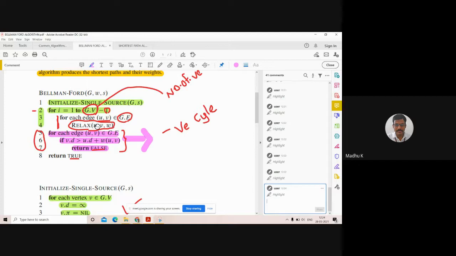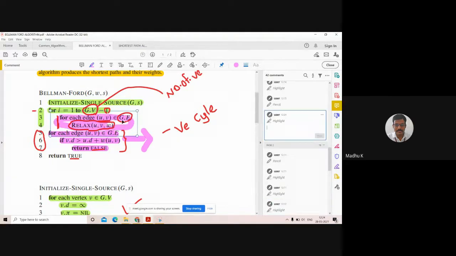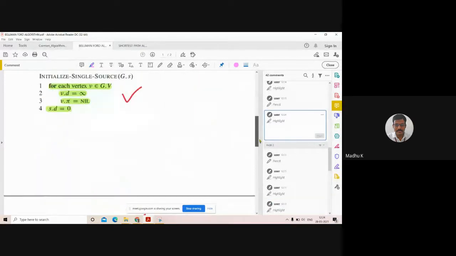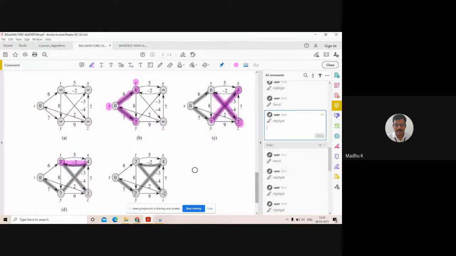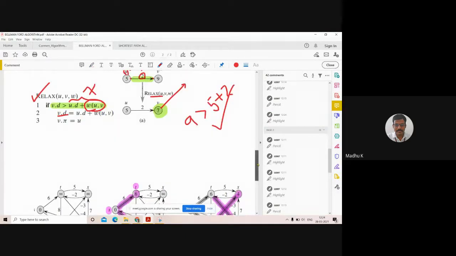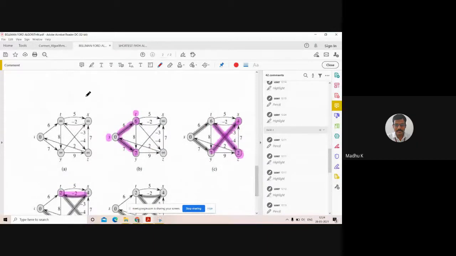After applying the relaxation, 4 times. This is a loop. We are executing this code for i equal to 1 time. We want to repeat these steps how many times? 4 times.